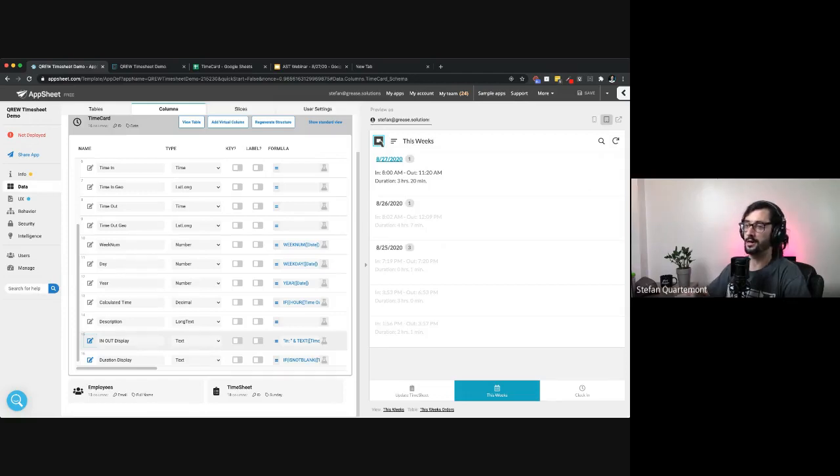These are columns that are calculated by AppSheet but don't exist in the data. So they're using some sort of logic to calculate it based on either static data in your table for that row or anything else in your app experience. So we have in-out display, which is the in and the out time, and then one called duration display. These are both text data types, and I have an app formula that is continuously calculating that for our users.